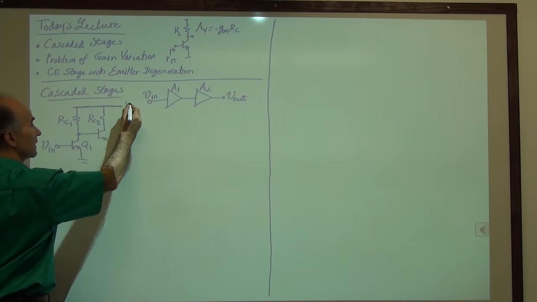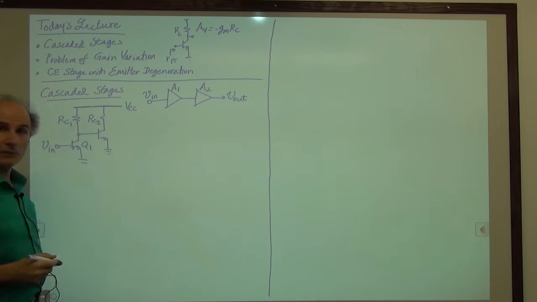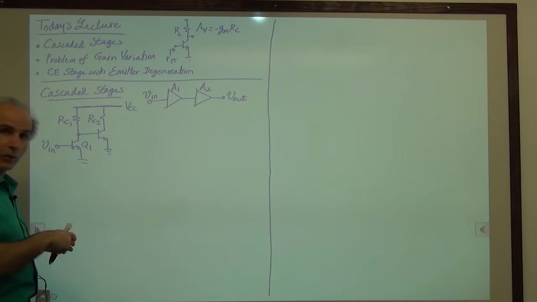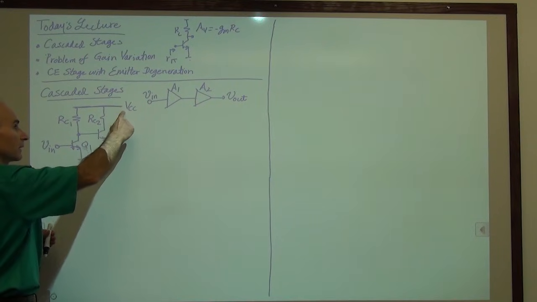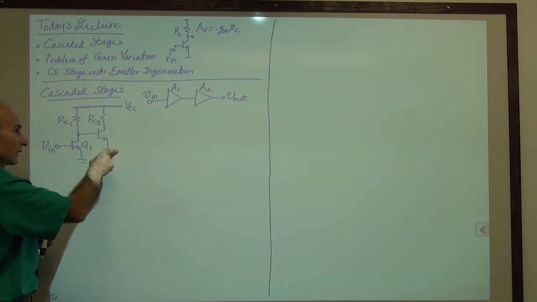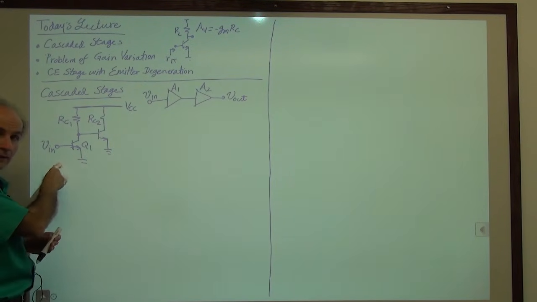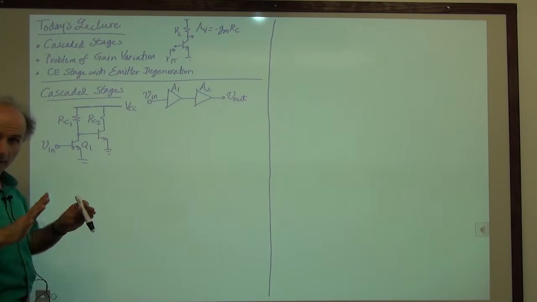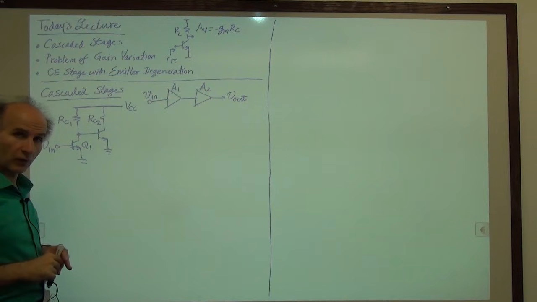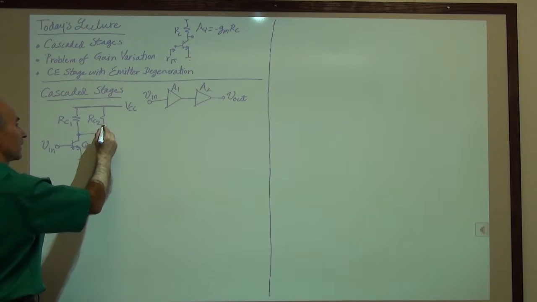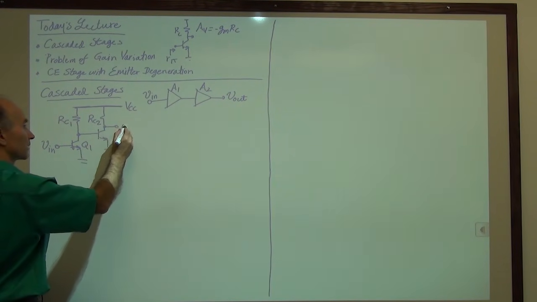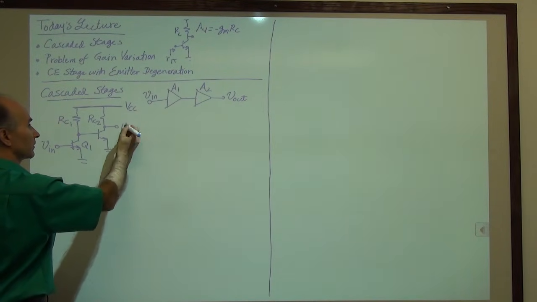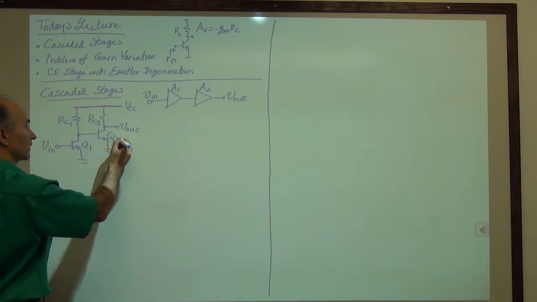We call this VCC. Again, remember that these are all little shorthands that we are using. What we mean is that there's a battery from here to here. These are all connected as ground. These are all connected as VCC, and there's a battery between them. Again, for simplicity, we don't draw all of that. And then the output is taken from the collector of the second transistor. We call that V out, and this is called Q2.